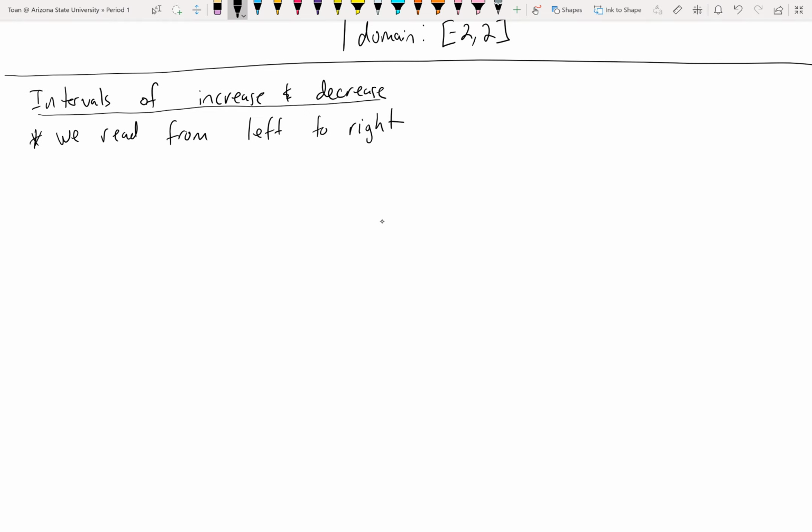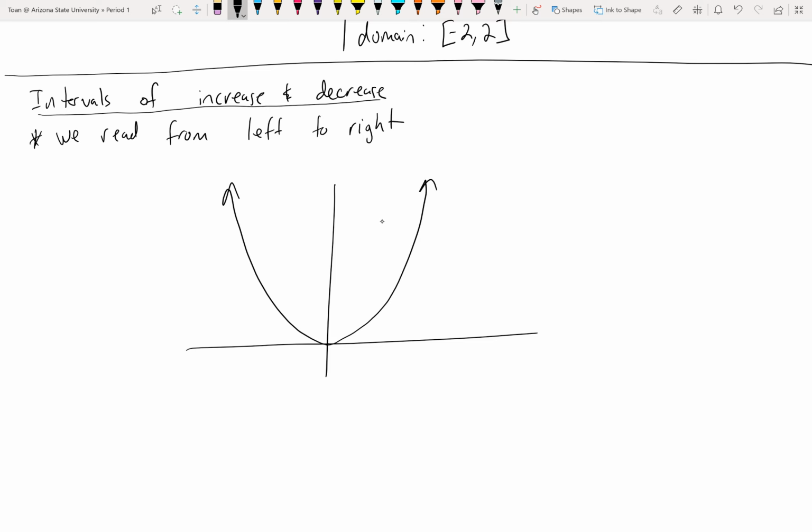What do I mean by that? Let's just take a really easy example. Let's take a parabola, right? So I'm just going to do a quick parabola here. Let's say it looks something like this. And I ask you, hey, find the intervals of increase and decrease. I've had students in the past tell me this. Well, Mr. Vo, isn't it true that this part is going up? And yes, it is true.